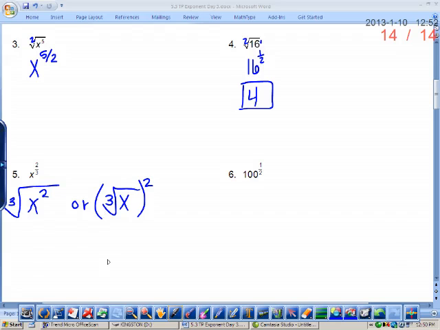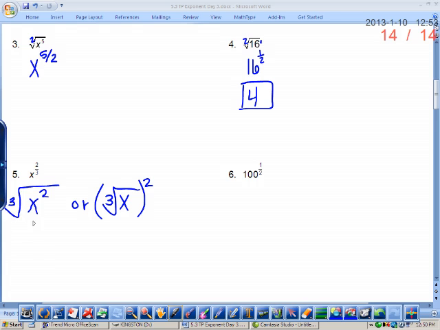How would going from the root to the power help? Why would you want to use this one sometimes? Because say I'm giving you a big number, like 27 or something. You might not know what 27 squared is and then the cube root of that number. But if you take the cube root first, your number gets smaller and then you can square it. So it's just going to depend on the problem.